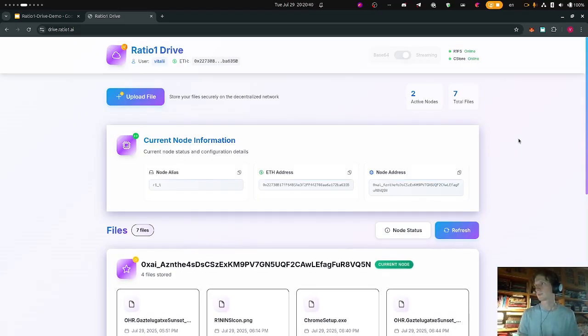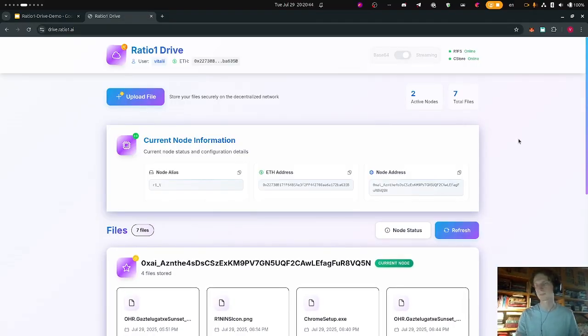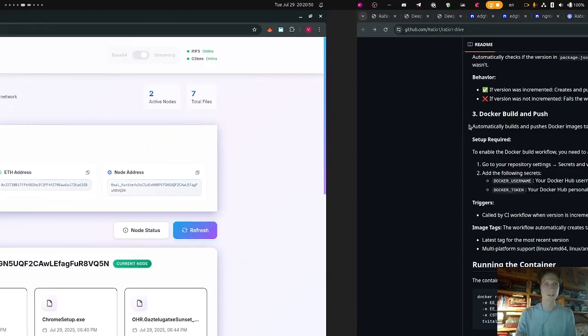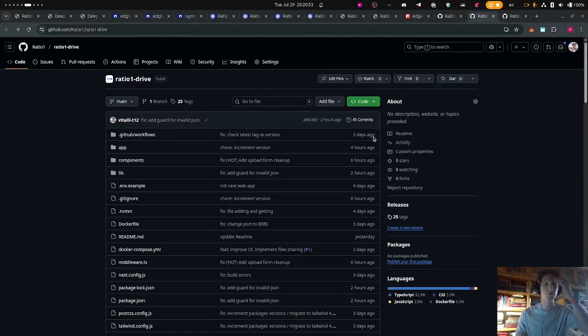We could organize them weekly. And if you have any suggestions for changes to the SDK or Ratio1 Drive, you can open a PR and we could have a look together.